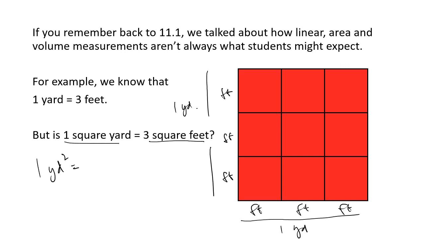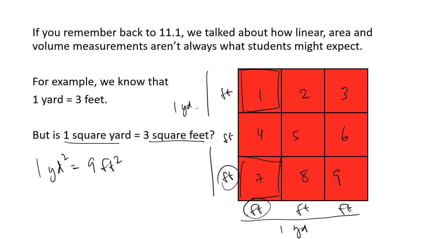Well, we've talked about this before, and you can see, if you don't recall, that no, 1, 2, 3, 4, 5, 6, 7, 8, 9, there are 9 square feet. Each one of these squares is 1 foot by 1 foot. You can see here that it's 1 foot by 1 foot. So we have 9 of these square feet. So 1 yard is 3 feet, but 1 square yard is 9 square feet. So this is going to be really important for some of the problems we're going to be looking at, but let's look at how this relates to volume as well.